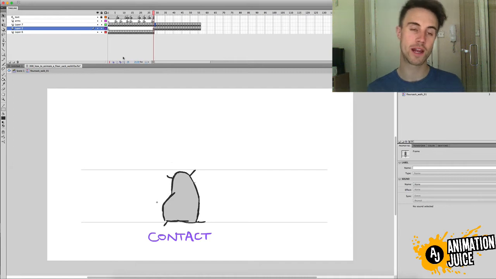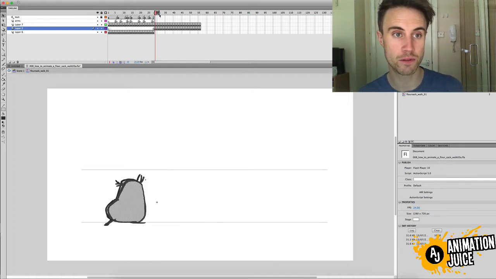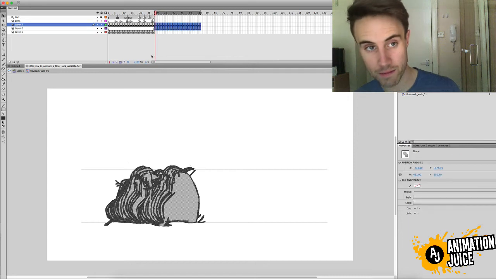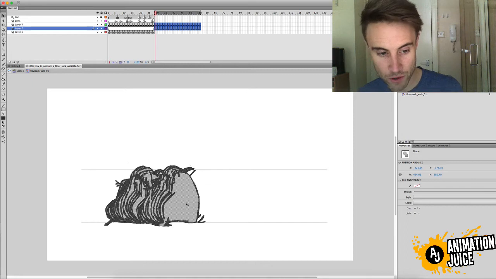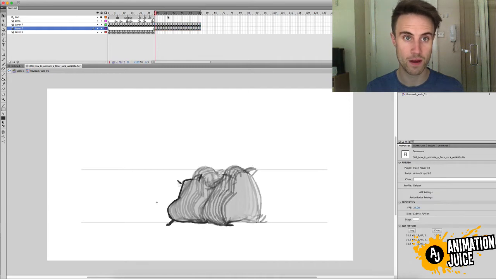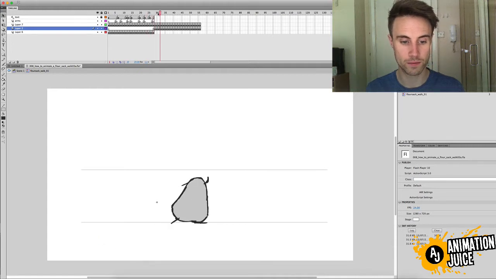And what you'll need to do now is, like we shifted the graphics clip along to the right, you'll need to do exactly the same thing, but with all 28 of these frames. And it's possible, you just got to make sure that the edit multiple frames brackets are now selecting these pasted frames. Hit Command A a couple of times to ensure that all of the keyframes are selected, and then drag them across the timeline. Now this might be a little bit more tricky to line up the first frame with the last frame. In fact, that looks quite good. Maybe just nudge them all back a little bit.